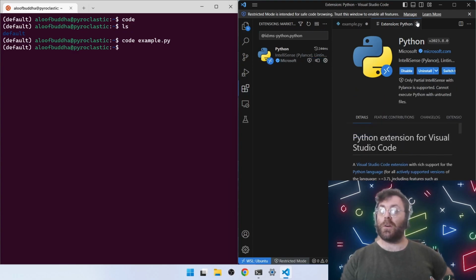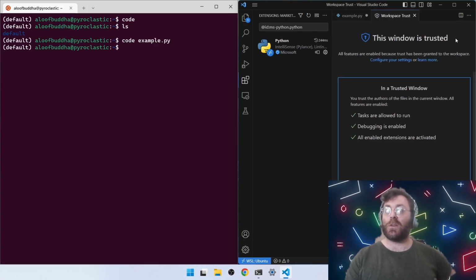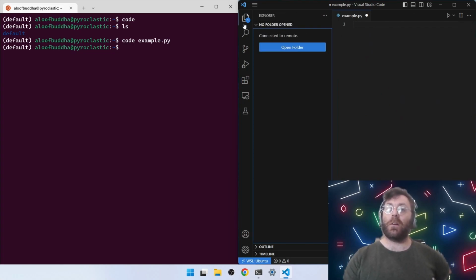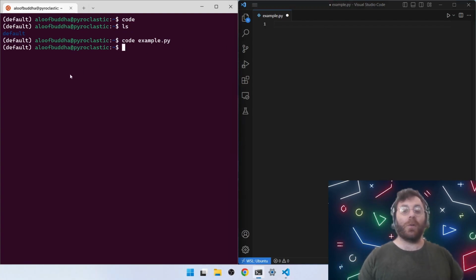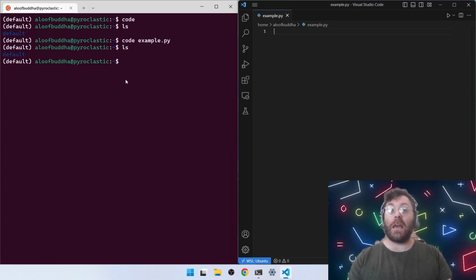Okay, looks good. And I think I do want to click this thing up here just to say yes, trust, otherwise we might have some issues. Cool, and I can come back here. I guess I don't need to look at this right now, but I have this example.py. Notice that if I type here right now, ls, it's not there yet. But if I hit save and I type ls again, yes, it is there. And we just want to see that this works.